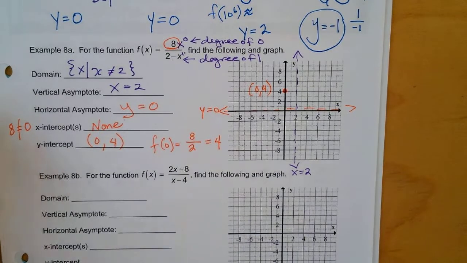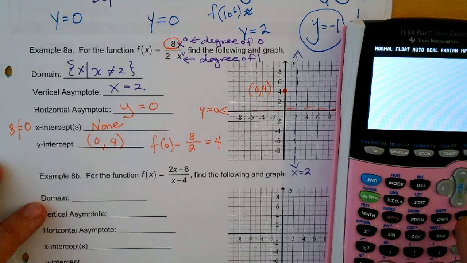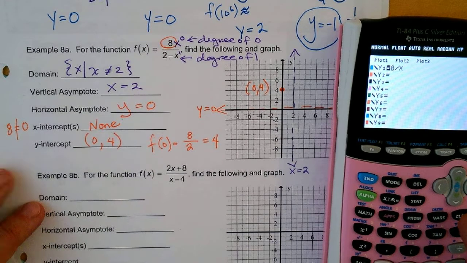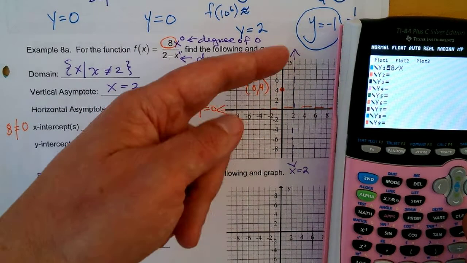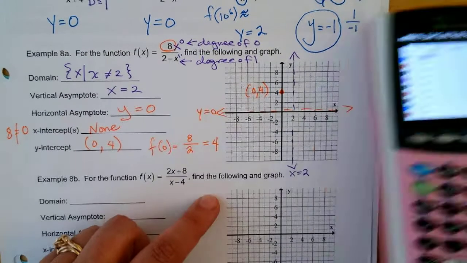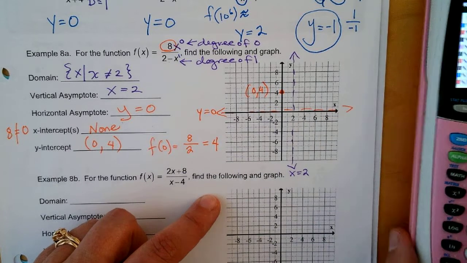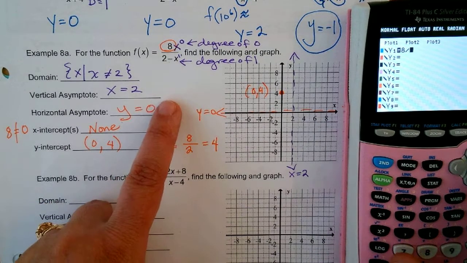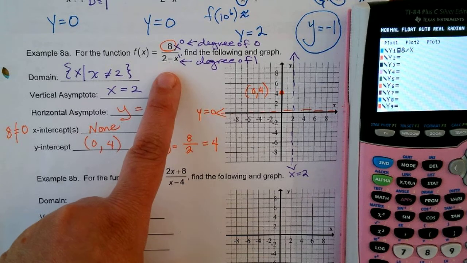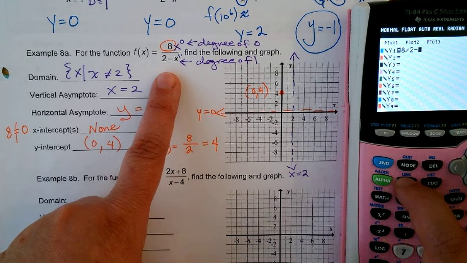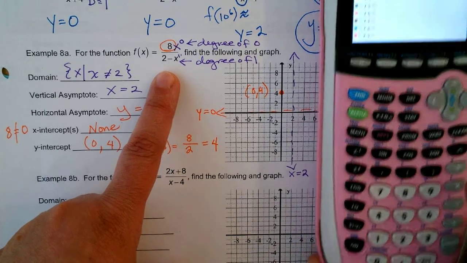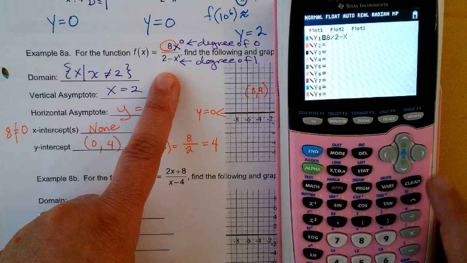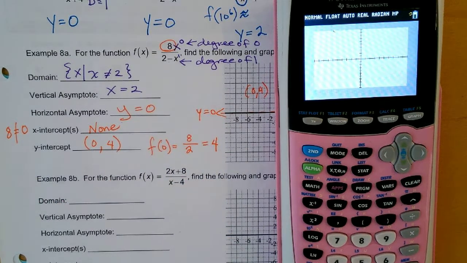Now, I don't really have very many other points in order to graph this, so the best thing I can do is really just take my calculator and plug it in. So I'm going to go over to my calculator. I know some of my critical points. I know in general what it should look like. I'm probably going to see a curve on this side and then a curve down here, but we can type in 8 divided by 2 minus x. And you don't want to do 2 negative x, you want to do minus x, okay? And then if I want to see what it looks like, there's my graph.